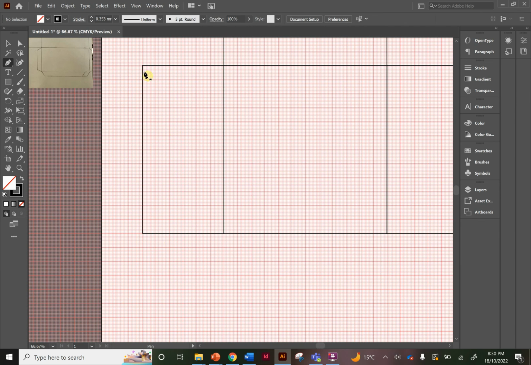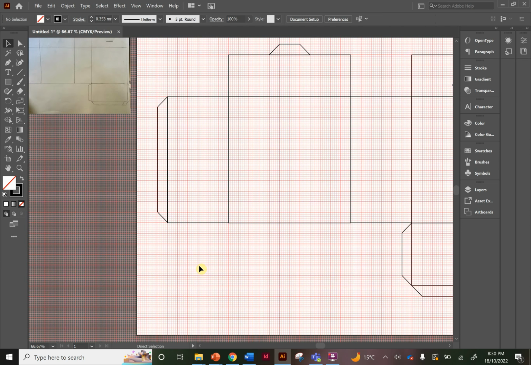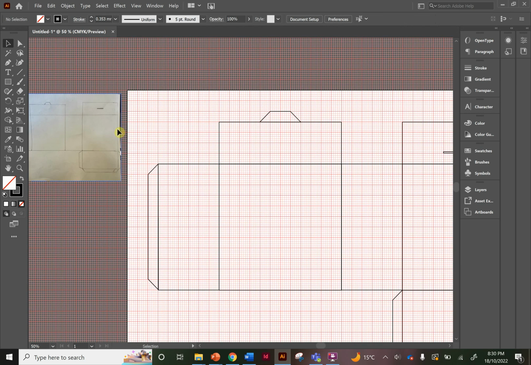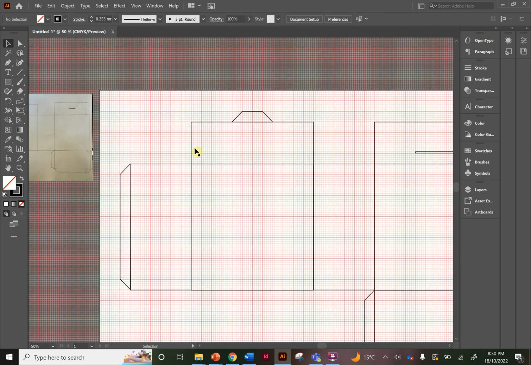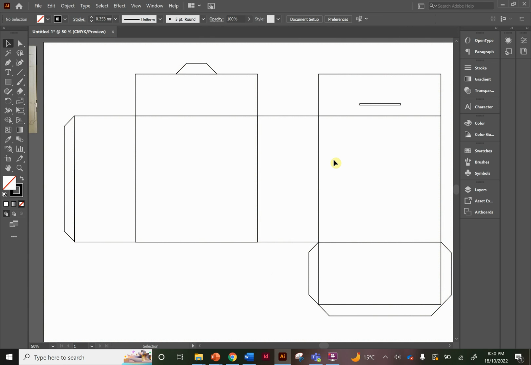And then finally, I need one more tab in order to make sure my shape will close when I turn it into a form once it's printed out and ready to go. Again, closing the shape. So relatively quickly, I'm able to create a pretty comprehensive net that resembles my drawing pretty accurately. It's probably even more accurate than when I hand drew it. Now that I've got this, I can turn off the grid to see what it looks like, and I think it looks like a pretty good net.